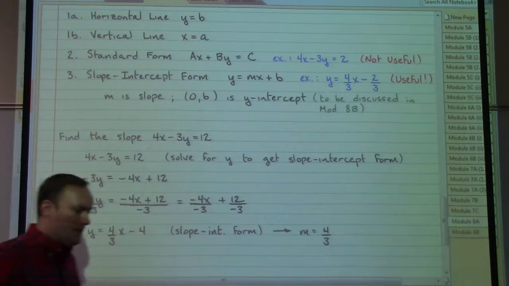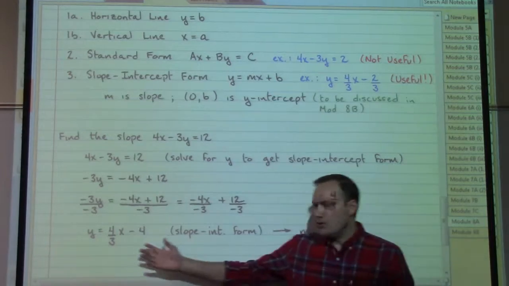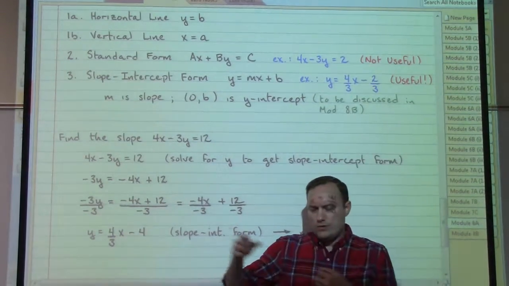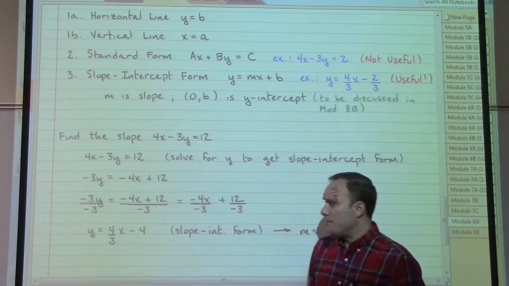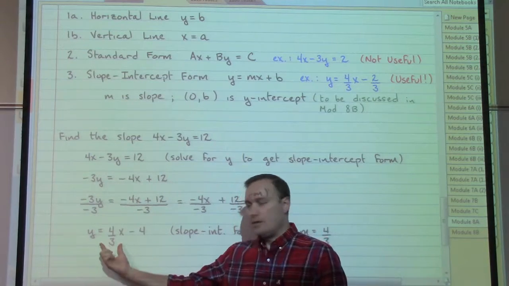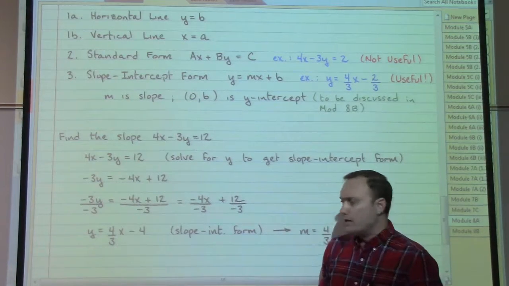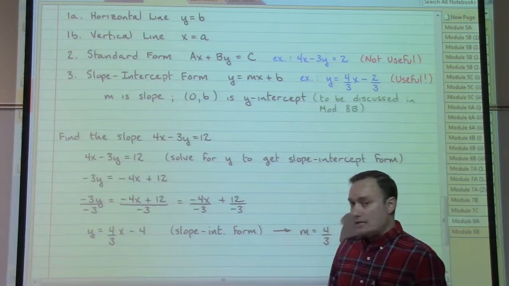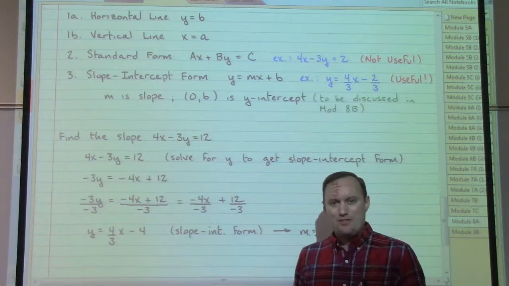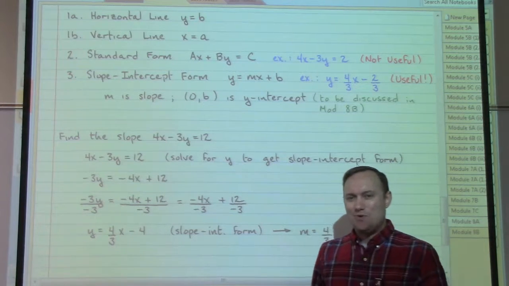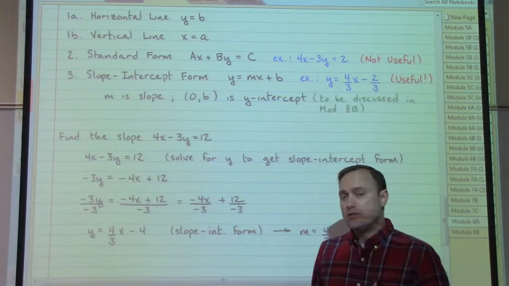So now we have a way of being able to rearrange an equation so that it is in a more useful form. That allows me to pick out not just one, but two important and useful pieces of information, one of which we've spent a little while talking about, the slope. The other one we're going to talk about a little bit at the beginning of the next video, and that is the y-intercept. So putting those two things together, we can have useful information. And because I keep mentioning being able to draw things, we're going to be using those two things to create drawings for lines so that we have a visual representation of the relationship that's going on.